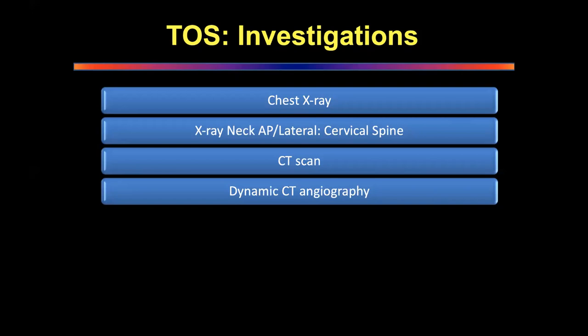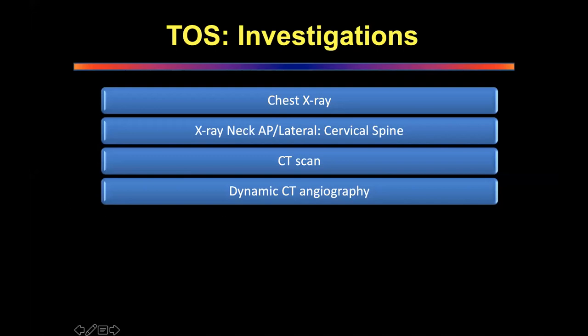So you have to do what is called a dynamic CT angiography, which means that you give the dye and you shoot the film with the patient in neutral position. And then you repeat the CT with the patient in the position which causes the symptoms to appear. So when the patient moves the arm, then you will actually see a compression or a stenosis of the subclavian artery or the subclavian vein. And so you actually reproduce the stenosis on the CT table.